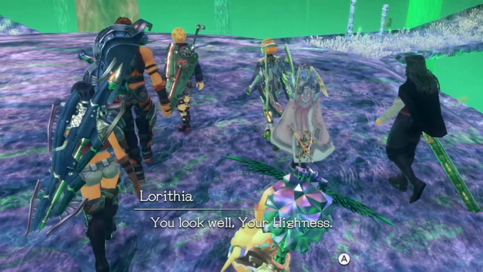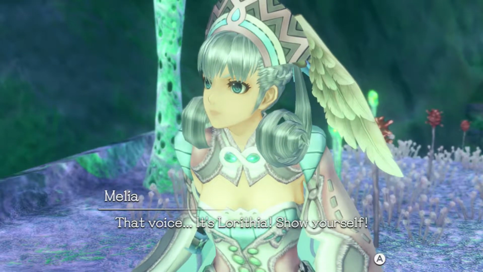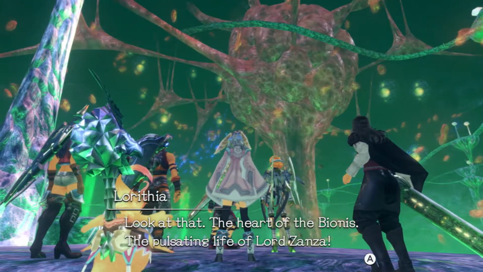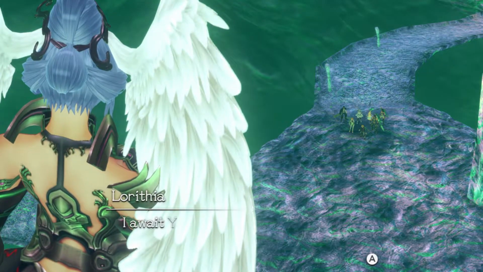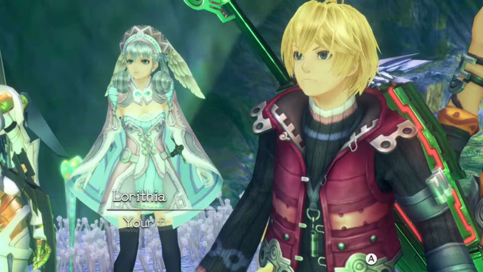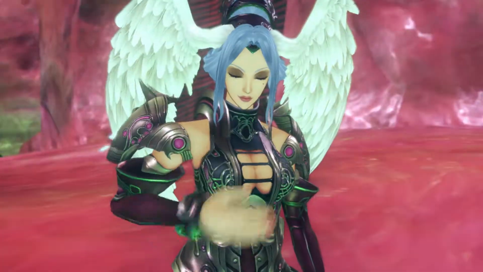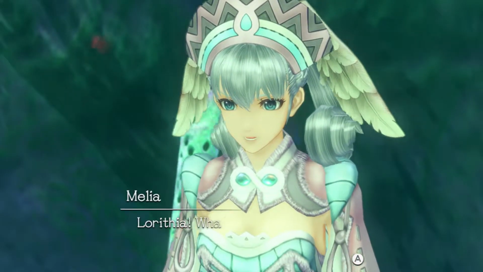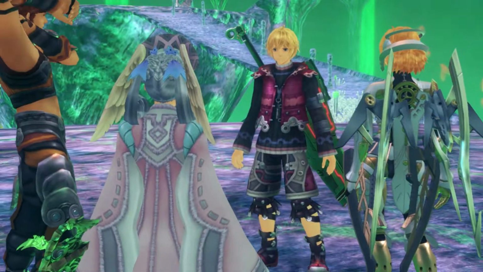You look well, Your Highness. That voice. It's Lorathea. Show yourself. Look at that. The heart of the Bionis. The pulsating life of Lord Zanza. Quit your yapping and show yourself. I await Your Highness here. There is something I wish to show you. Your friends are welcome to join you. That is, if they survive. Lorathea, what are you planning? Forget her for now. We must push on to the heart. All right.